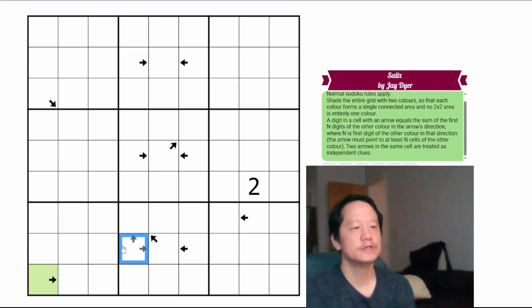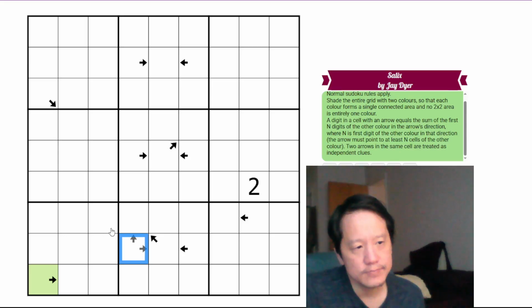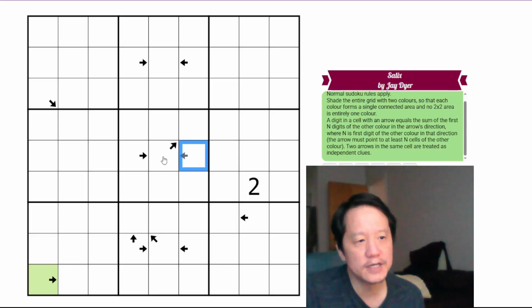Which is interesting. So then, because these are different digits, or different colors, they necessarily must see the other.